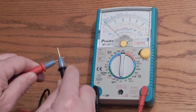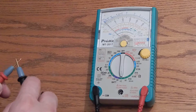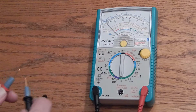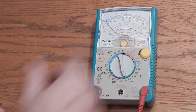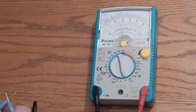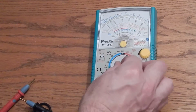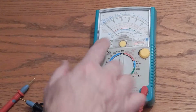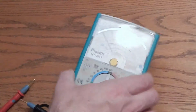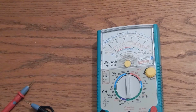Good response on that. And that's about the speed of the needle. And like any meter of this type, when you put it on off, it puts a short across the movement, so the needle doesn't move as much when it's jerked around in transit.